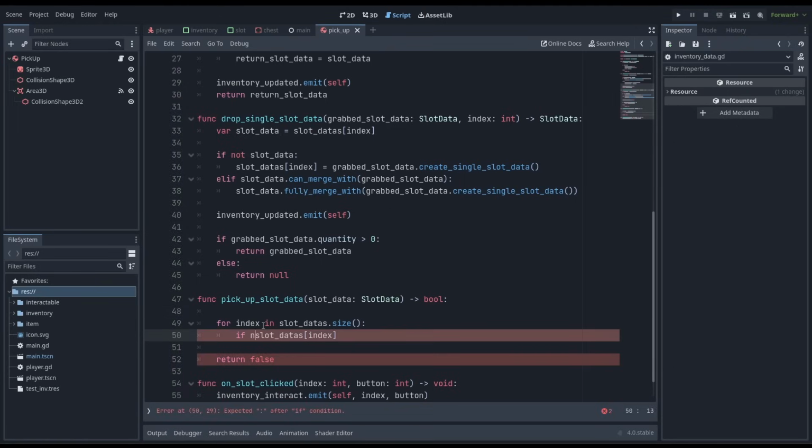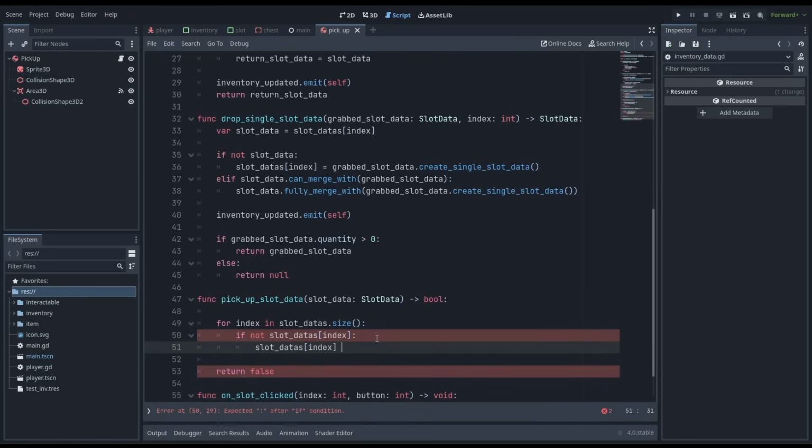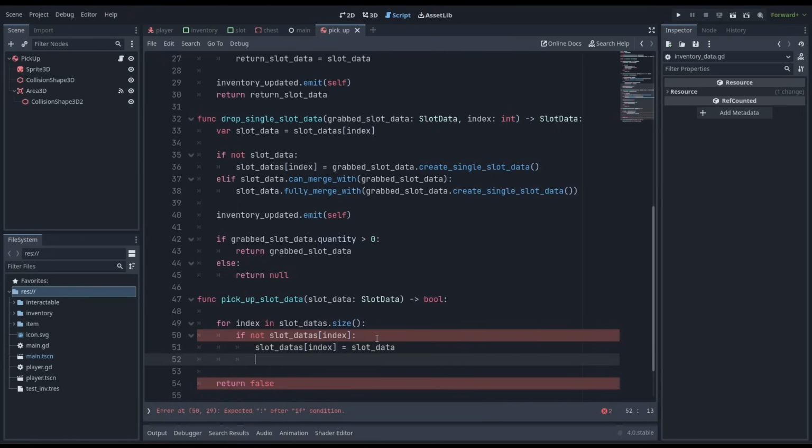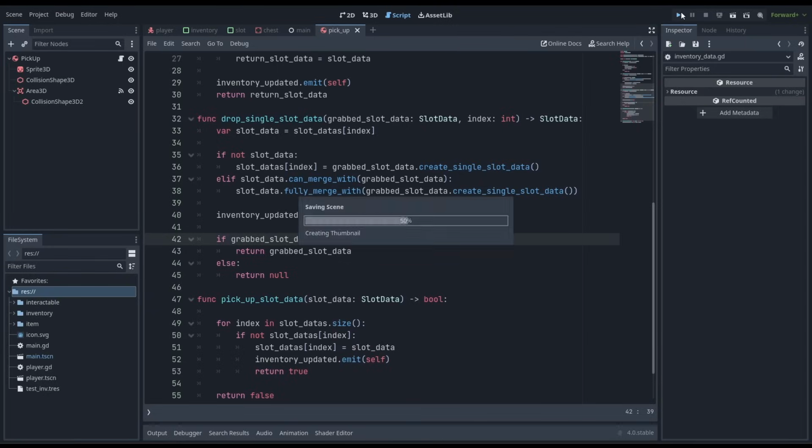So if this is null, so if not slot data's index, then we'll pick it up. So slot data's index is equal to the new slot data, and then we'll have to emit our updated inventory signal. So inventory updated emit self, and then we will return true because we have picked it up successfully.